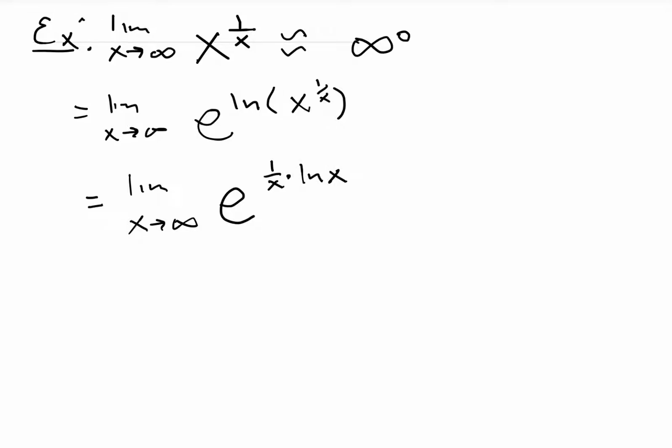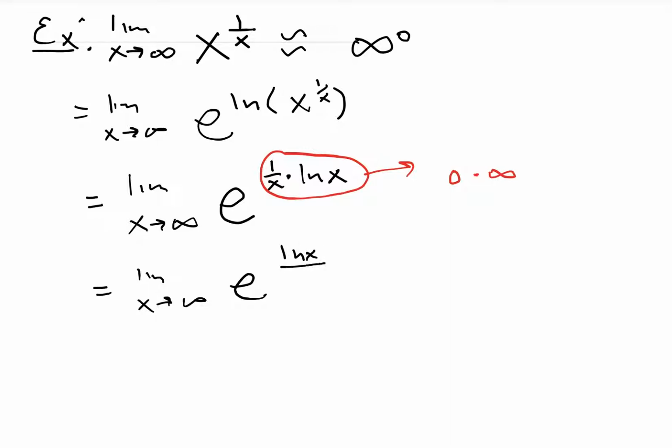Now, as a side note, if I'm just focusing on this exponential term up top, that part right there looks a lot like a 0 times an infinity limit. Now, there is a pretty quick and easy rewrite to this if I wanted to, just multiply straight across with that fraction. What this is going to turn into is then e to the natural log of x over x, right?